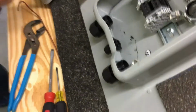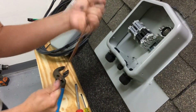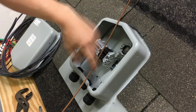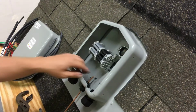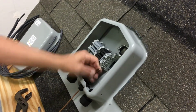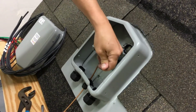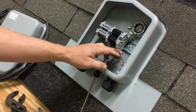So essentially we would have ground coming from the rail here. You want to take it, and you'll usually have an excess amount going through as like a loop from the rails. Go ahead and push it through our grounding. Let's see, our pass-through terminal for the ground, and put a bend on it. So it'll end up like this.